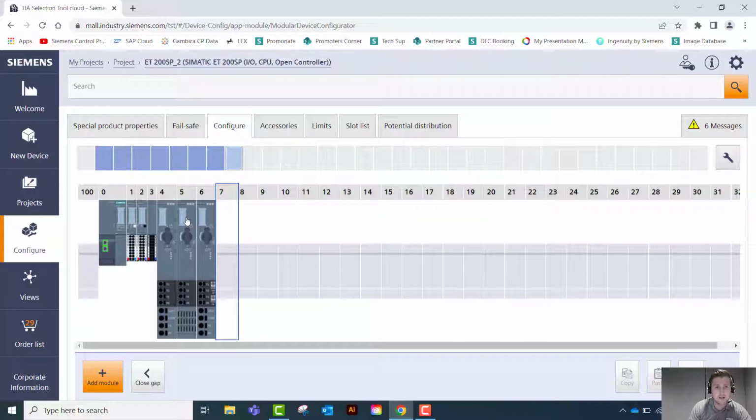There have been circumstances where people have selected these based off what they deem to be the correct path, but if they're following the automated process through this TIA selection tool, you won't have any issues further down the line. If you install a product beyond its limitations, then there could be problems further down the line, and that's what we're trying to avoid.